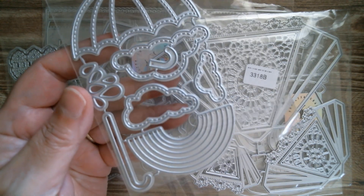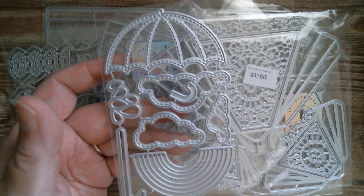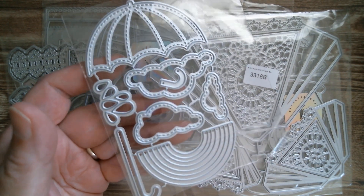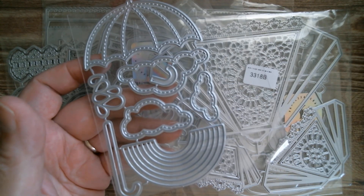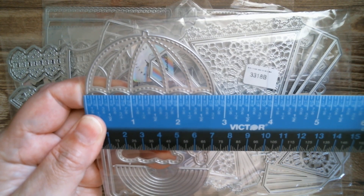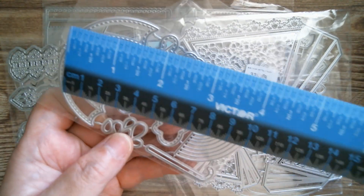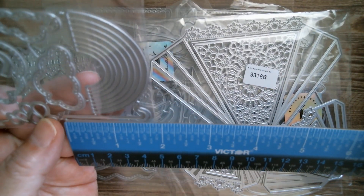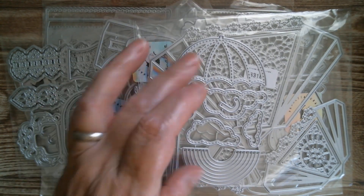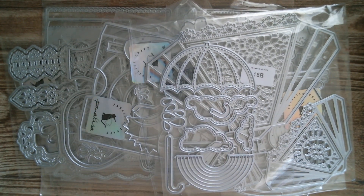This one is an umbrella with weather elements — really cute for use with critters, and you could even combine it with the fairy die for a little spring fairy splashing in a puddle. You've got a stitched umbrella, stitched clouds, and a little rainbow. The width of the umbrella top is two and three-quarters inches, and the handle is one and three-quarters inches. There's also an extra handle piece so you can make it different on top.